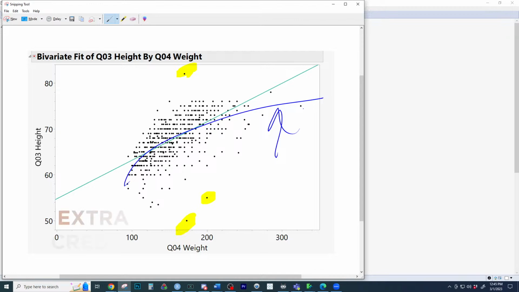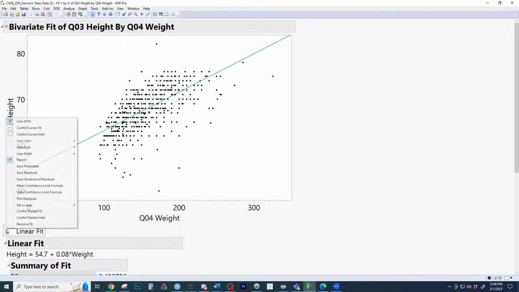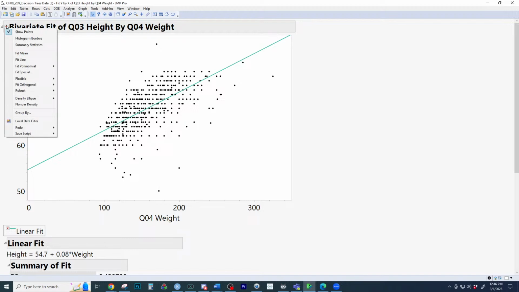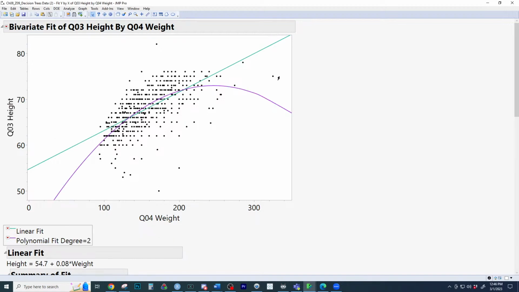That's what we would start to look at right there and be like, it's got a bit of a bend at the end. No, the line can't bend. No matter what, you'll put a line to the data, but the question is, if you were to fit through the data, which we can do, watch this, you can actually go right here, and I wouldn't suggest putting this in your report, but you can go right here and go to polynomial fit, and it'll fit a bendy model, and look, it does bend it.